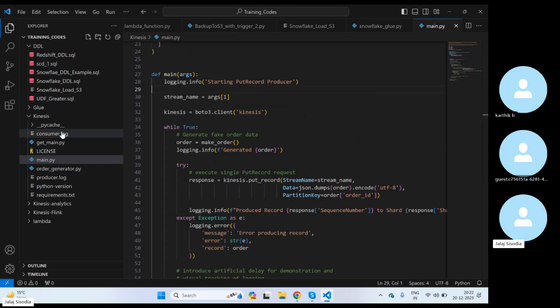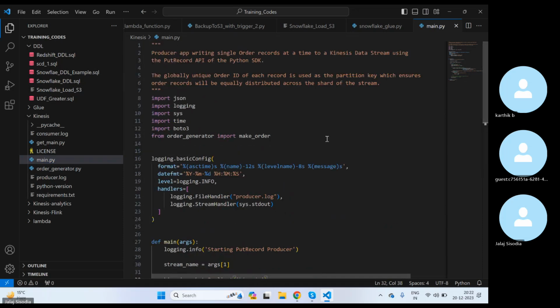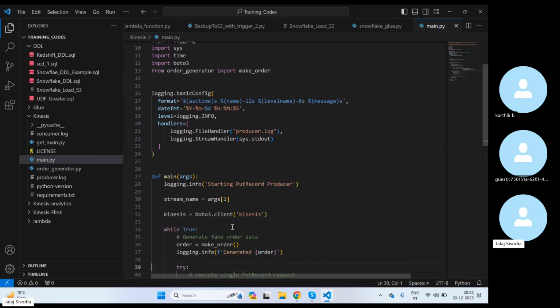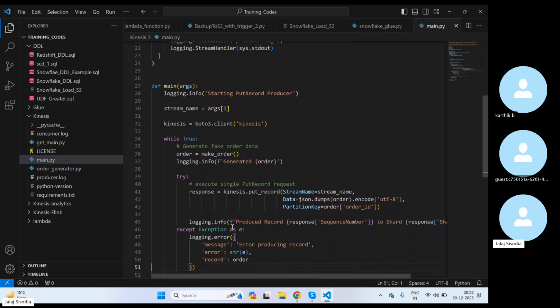Okay, so we have this folder Kinesis, and in that we have one file called main.py. What this file is basically doing for us is, using the client, it connects with the Kinesis service, and then it sends a record.